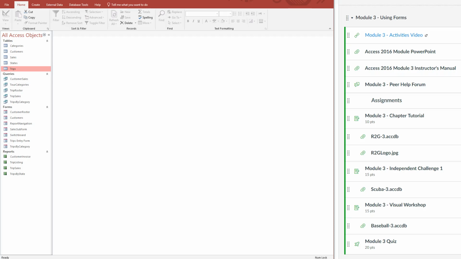All right, so let's talk about forms. Module 3 is all about forms, creating, manipulating them so that they look nice and using them to enter data. And that's typically what we use forms for, something that the user may see. So maybe we create a form and other people in the office use it to enter data, so they don't have to see the behind the scenes, look at what the table looks like, maybe data that we don't really want them to see. Maybe we lock that out, and instead they're only using the forms to enter things. And so let's take a look at how that works.